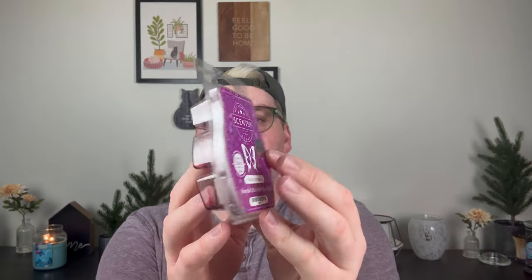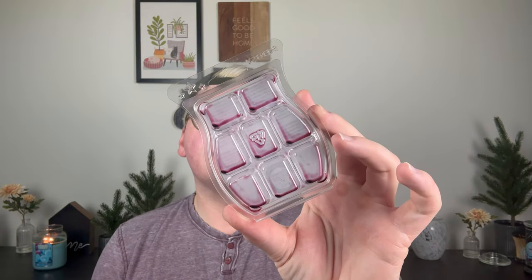Next is Ghostly Greetings — I only melted this because it was such an oily old bar. A lot of people give this scent hate; I don't hate it as much. It's dark plum, bourbon, smoky wood — really nice. I don't know why people give it so much hate. It was definitely the wrong time of year to melt it, but it was so oily. It was so strong and powerful, lasted for days — really really enjoyed this one.